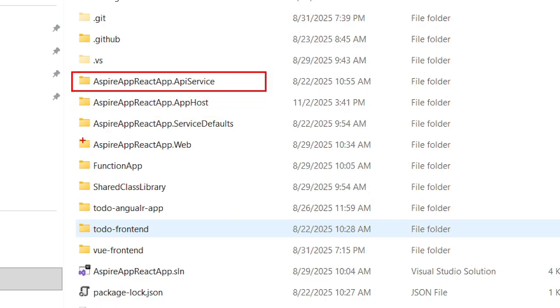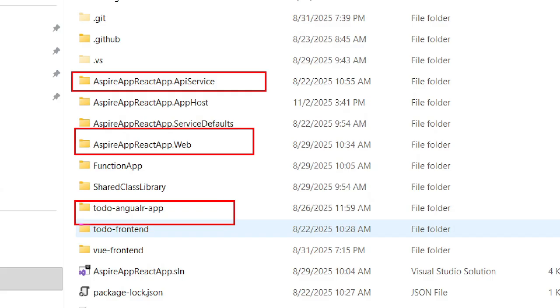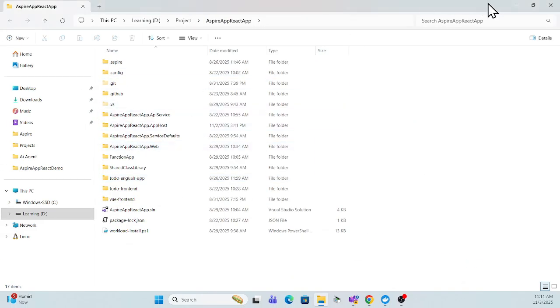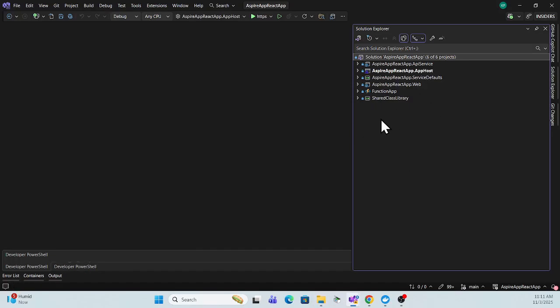Like the app service, this is a web app, the React app, and this is the Angular to-do front end, this is for React, this is for Vue, and this is for the Azure function, right? Those you can see if you open it in VS Code. But for now, since we are trying to integrate the MVC app, I think we are good with Visual Studio.